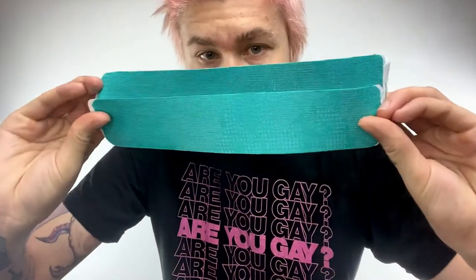I have two pieces of KT tape here. This is the CVS brand because it's a couple bucks cheaper. Normally I would use the light tan to match my skin tone, but I gave that to my friend and I just have this, and I wanted to show you because I'm going hiking right now.